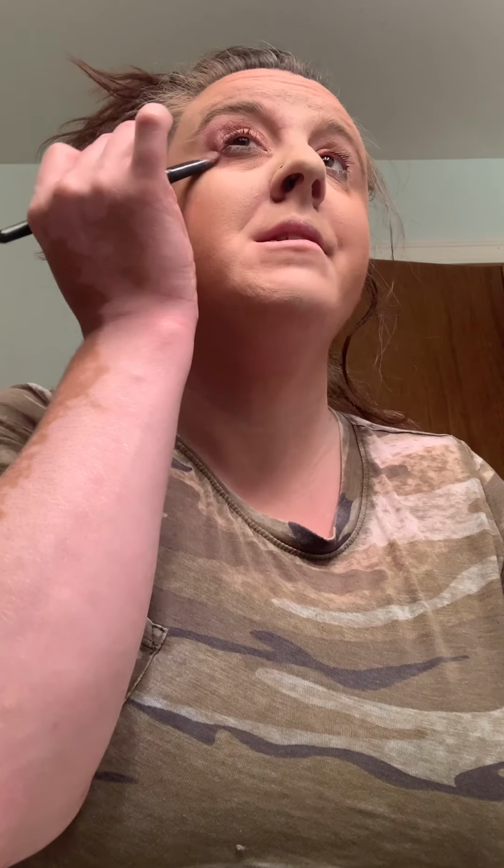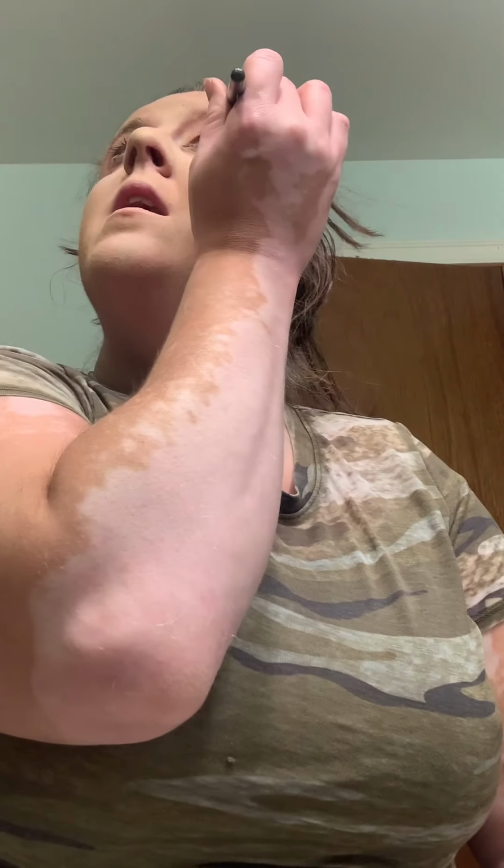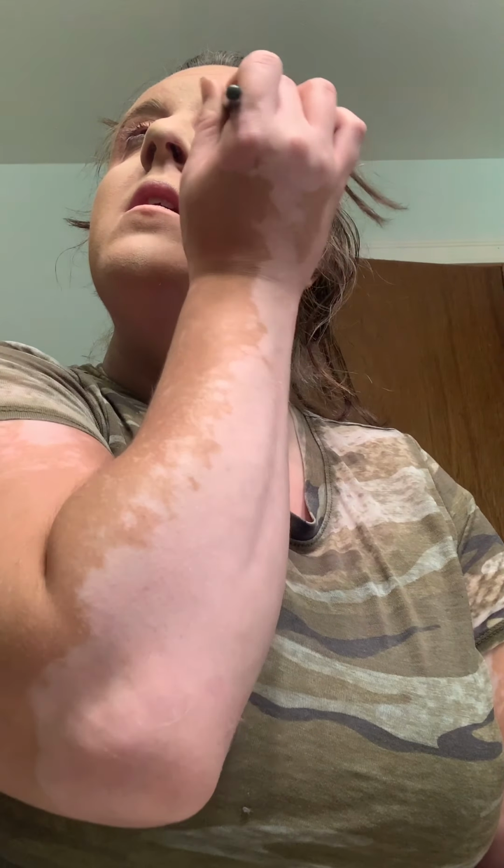Okay, so just adding that, then I'm going to go back in with that color and just kind of do the outside. Super pretty. Okay, on the outside. Wow. This is super, super pretty purple and pink. I like it. Those are like every little girl's favorite color. I know when I was little, it was my favorite color.